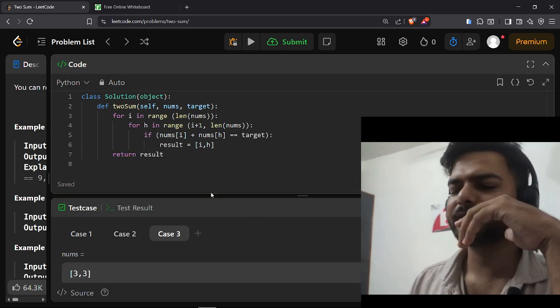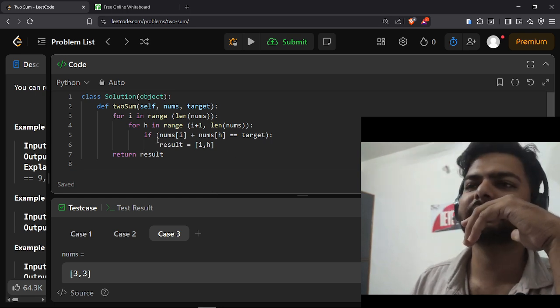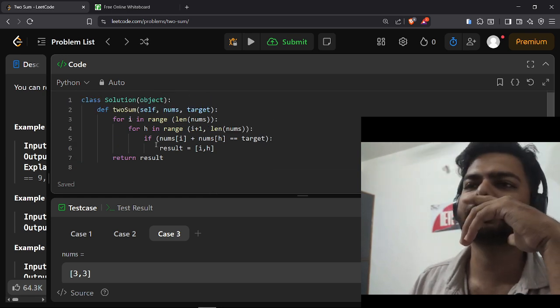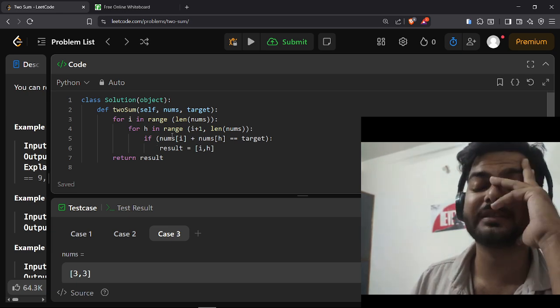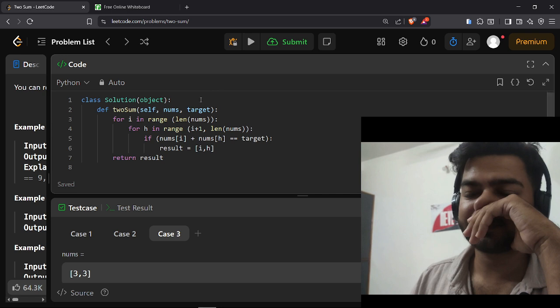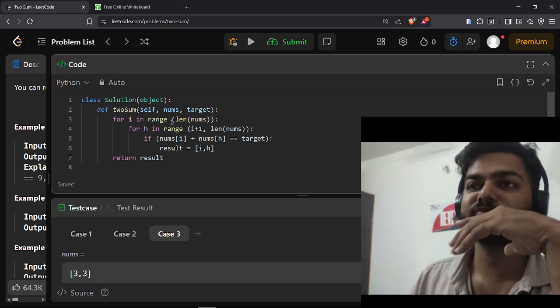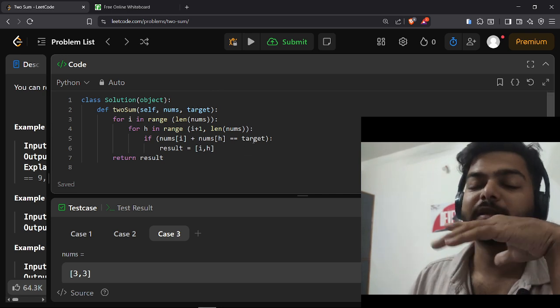Oh, so let's see the time and space complexity of this problem. Okay, many of you don't know this. It's complicated. That's why it's called complexity.